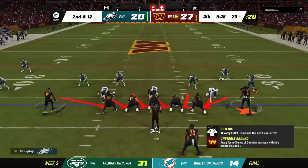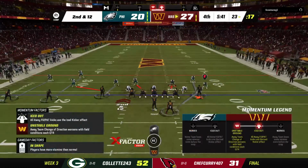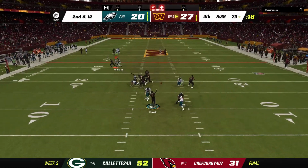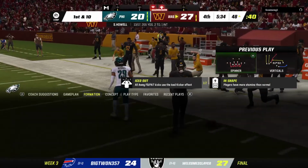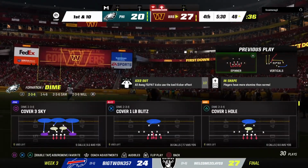I think we'll see a lot of it, and the difference between that and a pass blitz, you're just trying to get to the quarterback. You're trying to scheme someone open who will get to the QB and make sure he gets on the ground. In a run blitz, you're actually trying to cover up gaps, trying to cover up holes so they can't run the football. That one covers 29 yards, first down.